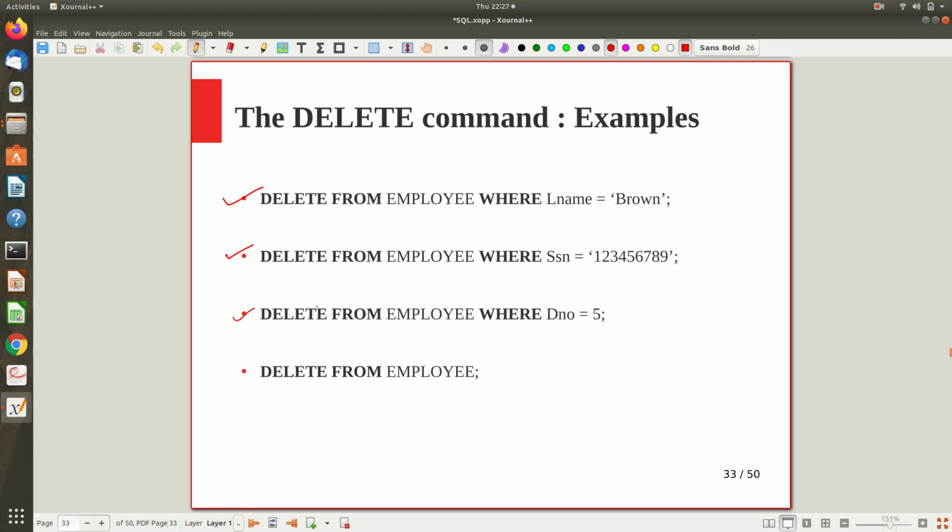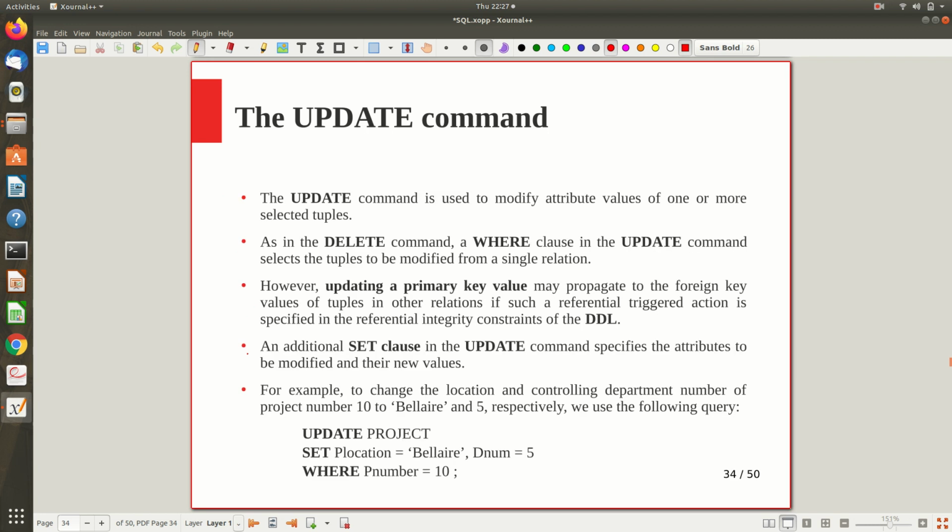Okay, something like that. Now here, if you are mentioning just like this, delete from employee without any where clause, that says delete everything from the employee table. Okay, so like that we have examples. Now insert is for populating data, delete is for removing the tuples from the database. So everywhere the structure is still there. Given a structure, how to populate the data, insert. Without affecting the structure, how we can remove elements from the database tables, that is delete.